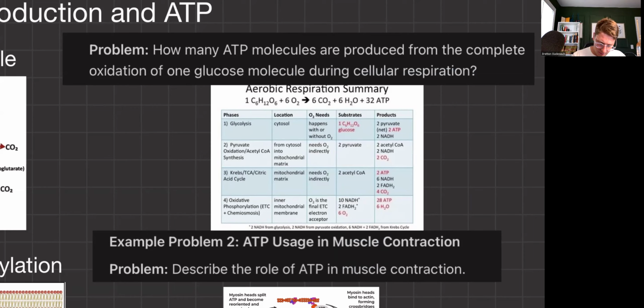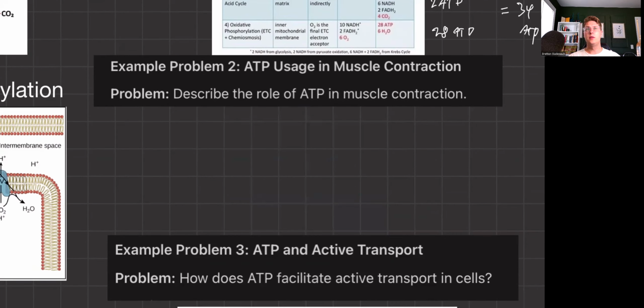In this example, we're producing 2 ATP net during glycolysis, but a total of 4 ATP. We just wrote 2 for net, but I asked produced, not net, so we'll say 4. Then we produce another 2 ATP down here in the Krebs cycle, and then we produce 28 ATP in cellular respiration. We add that up, we get 34 ATP total. Now let's move on to problem 2.